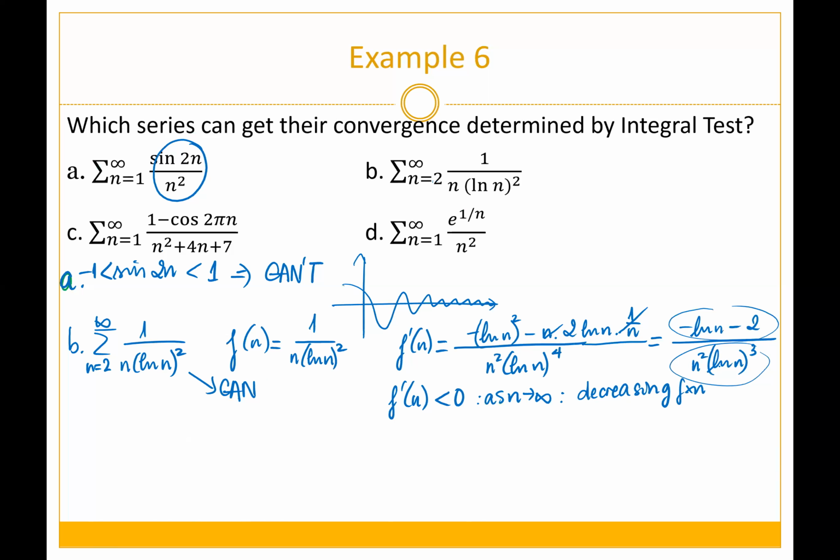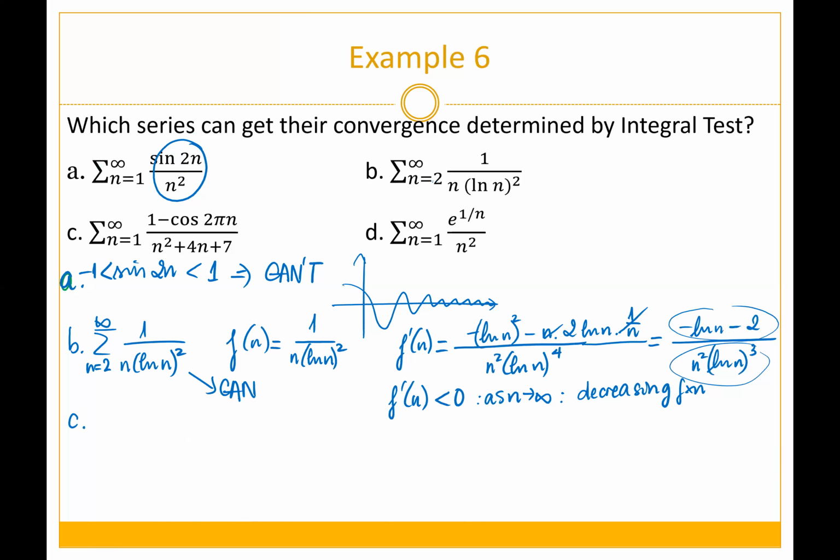Before I go to C and D, is this part clear to you guys, of how I get to this? The question is asking which one you can use the integral test for. So basically you just check the three conditions of each series, and if they're satisfied, then you can use the integral test. Here you just have to check if it's decreasing or not, because it's positive and continuous. Now we have C.